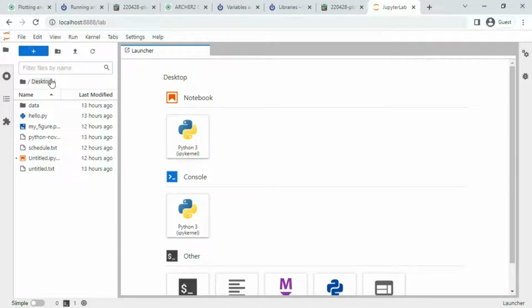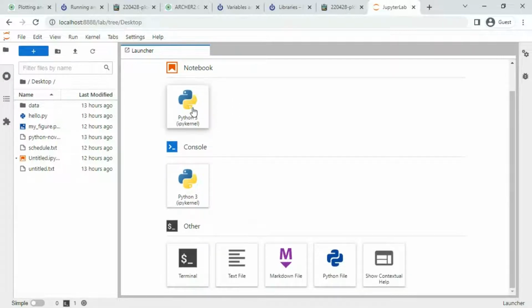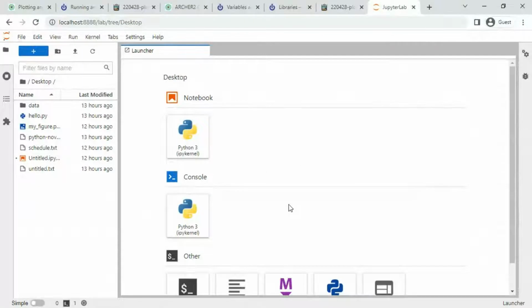I'm in my desktop folder, and I have a folder called data. This is the data that I will use later. So keep that in mind. Here we have a file browser, and also a launcher where we can open a notebook, a terminal, a text file, a Python file, etc.